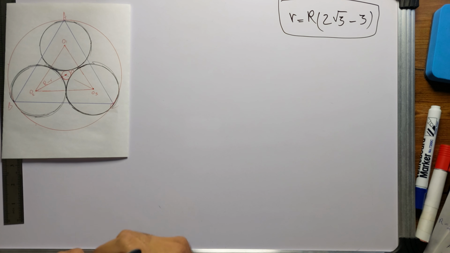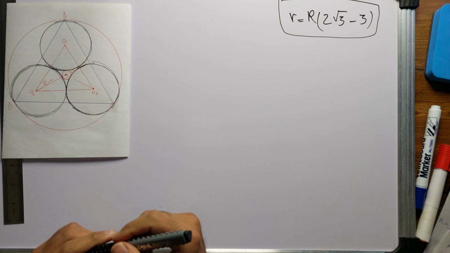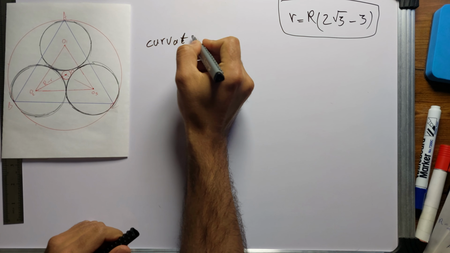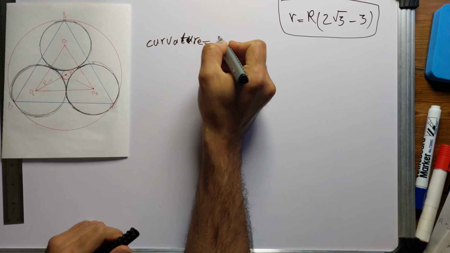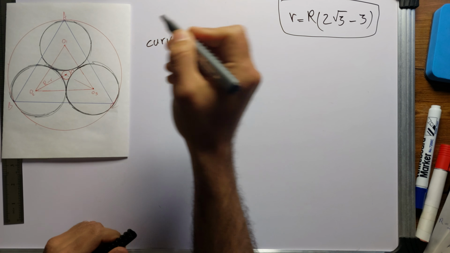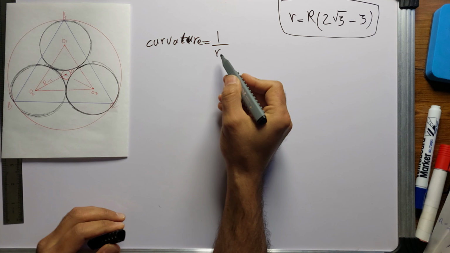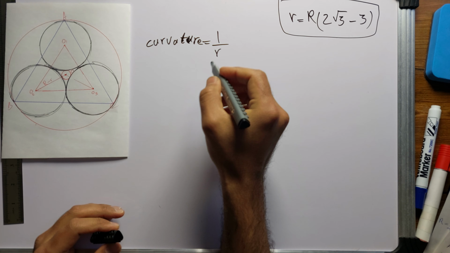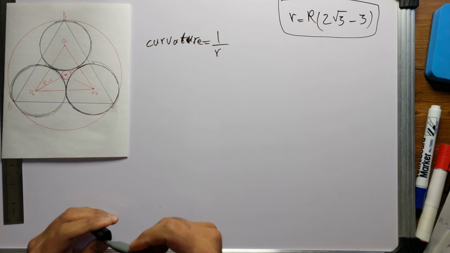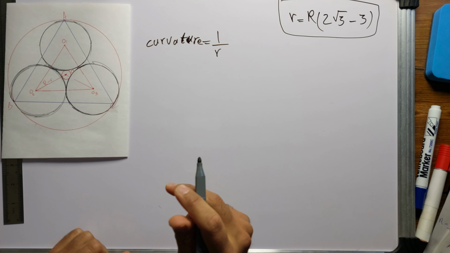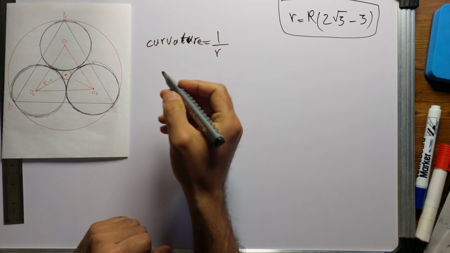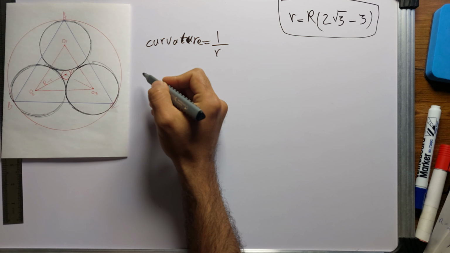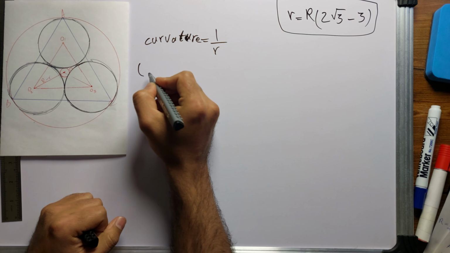he says that there is a quadratic formula for their curvature. The curvature of a circle equals the reciprocal of its radius. In other terms, the bigger the radius, the smaller the curvature, and vice versa. The smaller the circle, the higher the curvature. So according to Descartes, René Descartes, the philosopher and scientist, whenever we have these circles, they satisfy a quadratic formula as such.